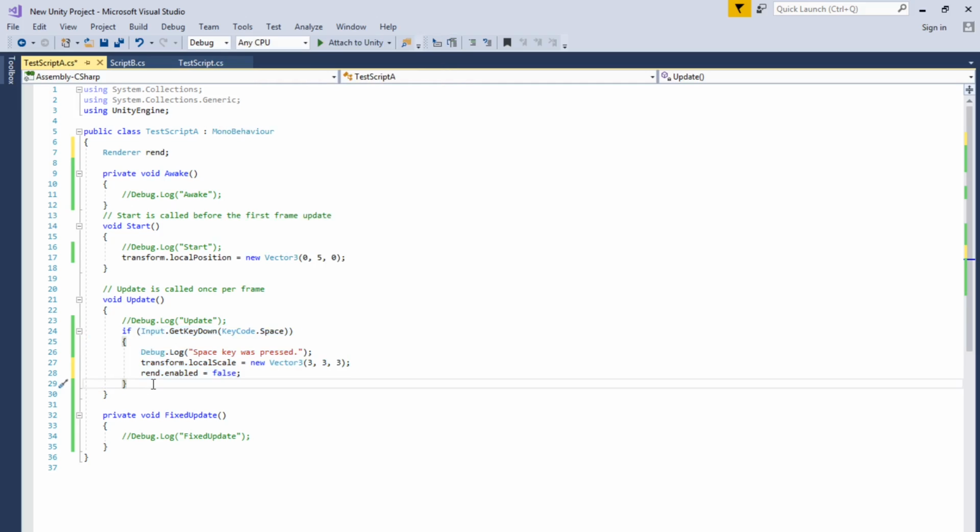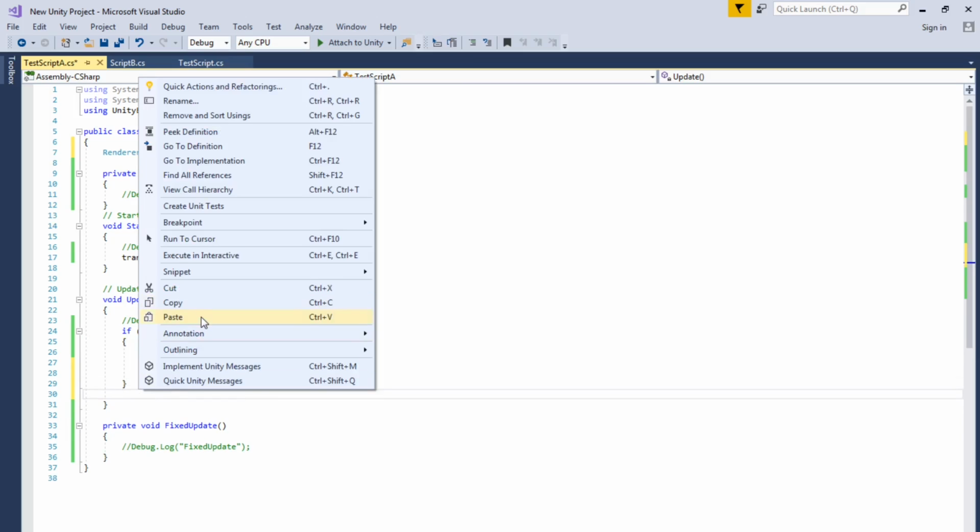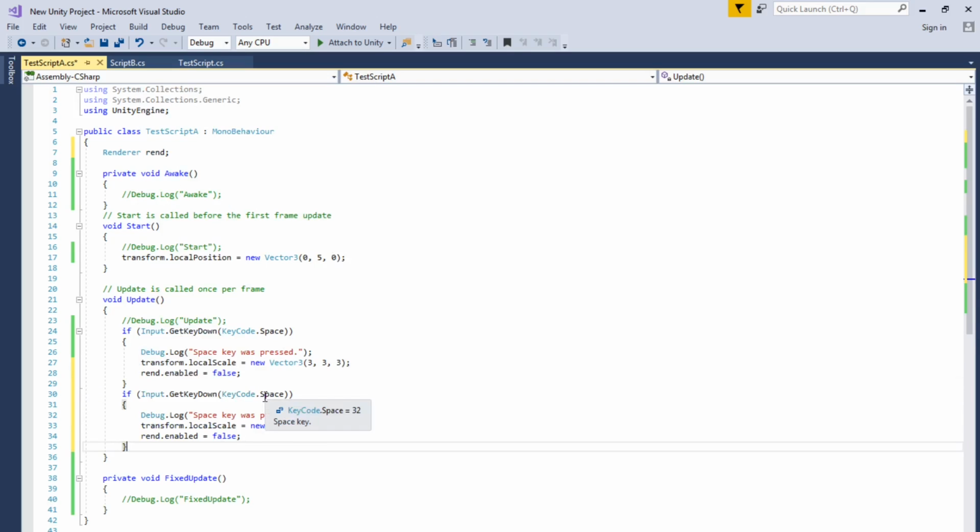So let's see. We'll change the key to, I think we changed it to A. Instead of false, we'll say true.